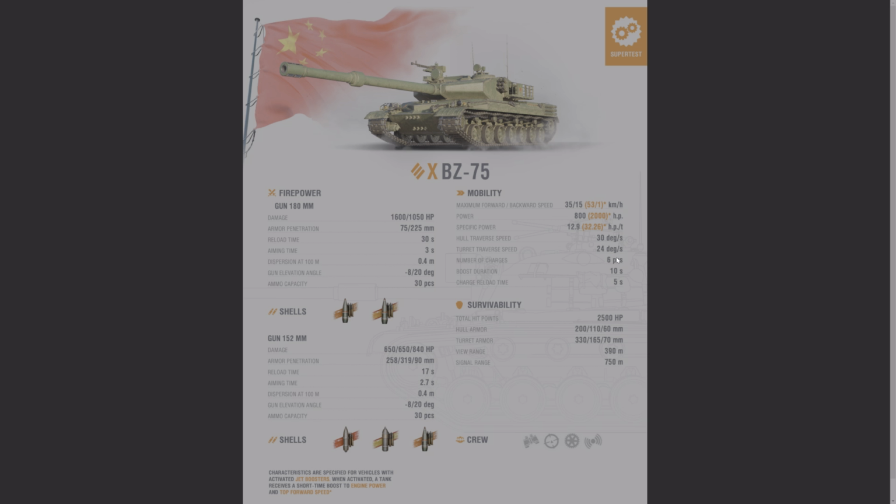And you have 6 charges, 10 seconds for a single boost, and the reload time is 5 seconds. So you can do it 6 times. You can charge for 60 seconds in total, and you can probably not turn off the boosters when you're charging. So always be careful and cautious when you're using the boosters. Total hit points 2,500 HP, which is, I'd say, about average for a tier 10 heavy tank.